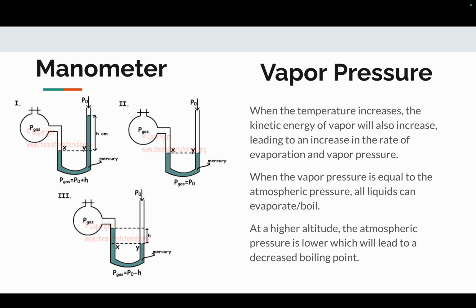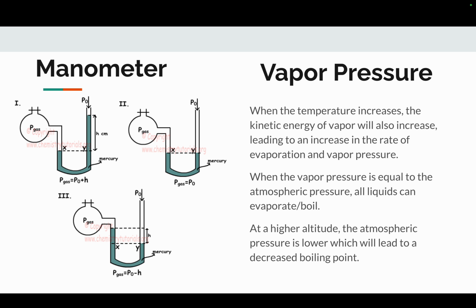In model 3, we can see that the pressure of the atmosphere is acting more on that mercury than the pressure of the gas, because the pressure of the atmosphere is pushing down on that right-hand side and making it rise up on the left side, where the pressure of the gas is acting on this liquid mercury. And so we can calculate the pressure of the gas by taking the pressure of the atmosphere and subtracting from it that difference in height, which is also labeled with an arrow and h. This difference in height represents how much weaker the pressure of the gas is compared to the pressure of the atmosphere.